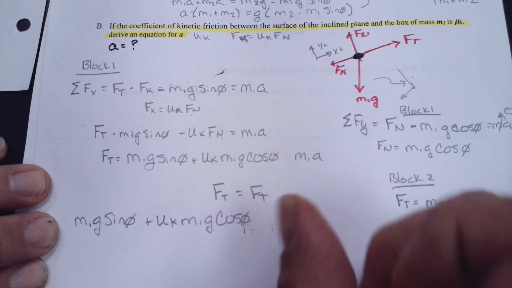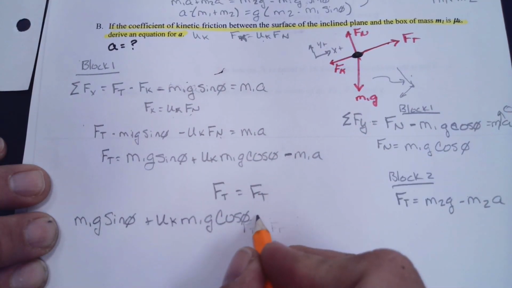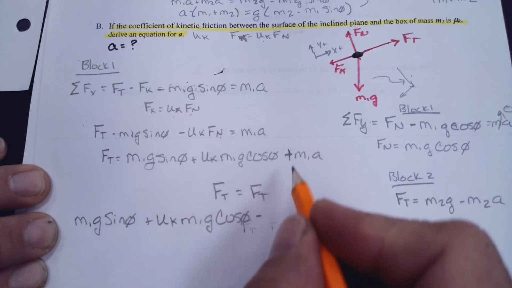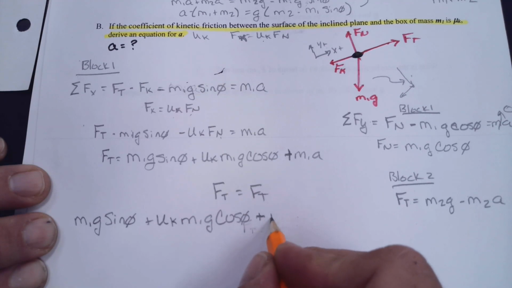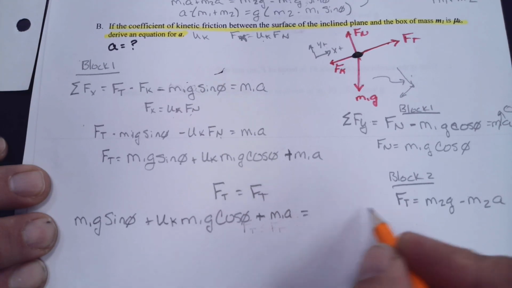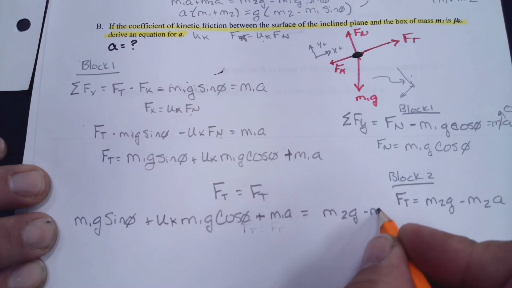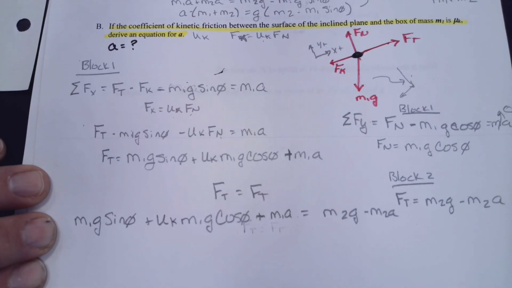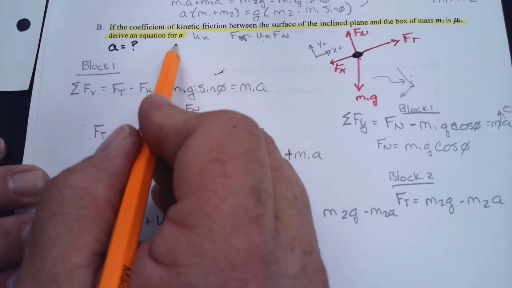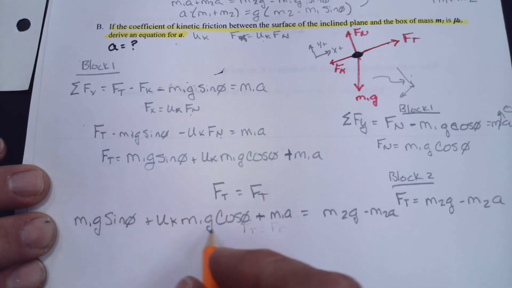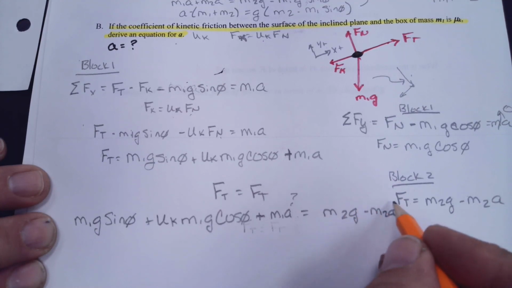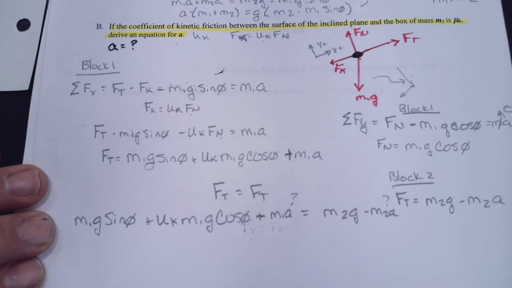Oops. This was minus up here. It wasn't equal. It was plus. Sorry. Not doing my algebra correctly. And it's just equal to the other side, which we had solved up above. I need to solve for, they wanted acceleration, so I am solving for those. So get all my accelerations on the same side.